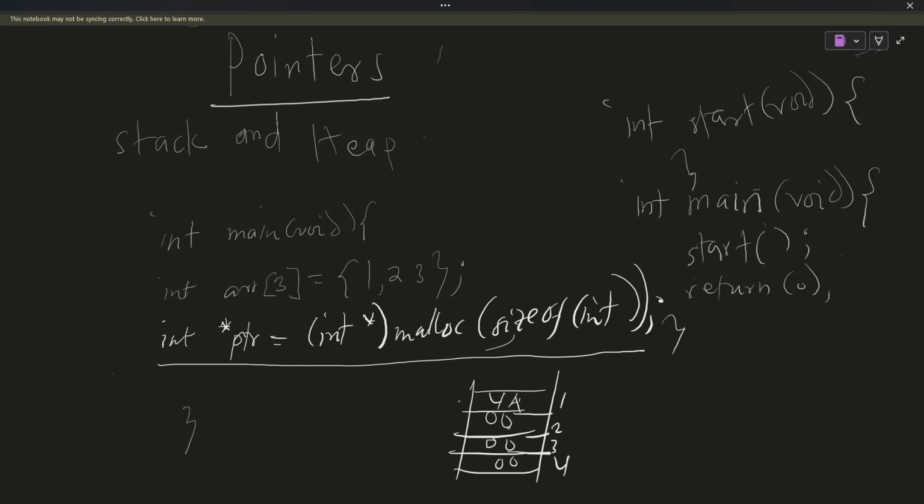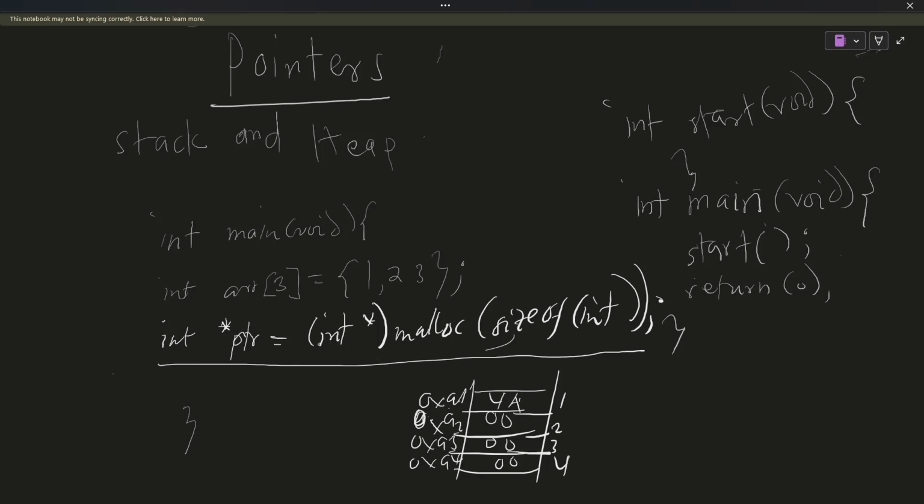You understand? If you have this stored in memory, we are only going to return the address of this. Let's say this is 0A1, 0A2, 0A3, 0A4. So we are only returning the address of this.